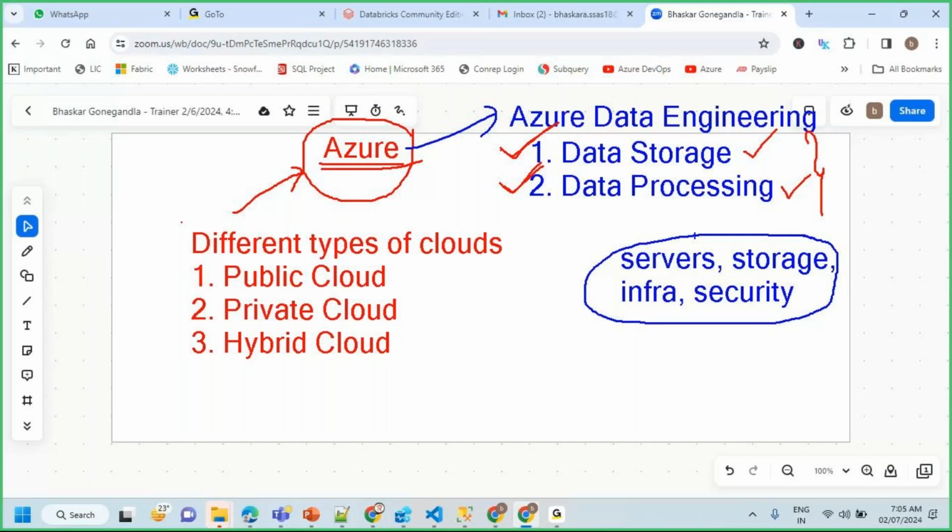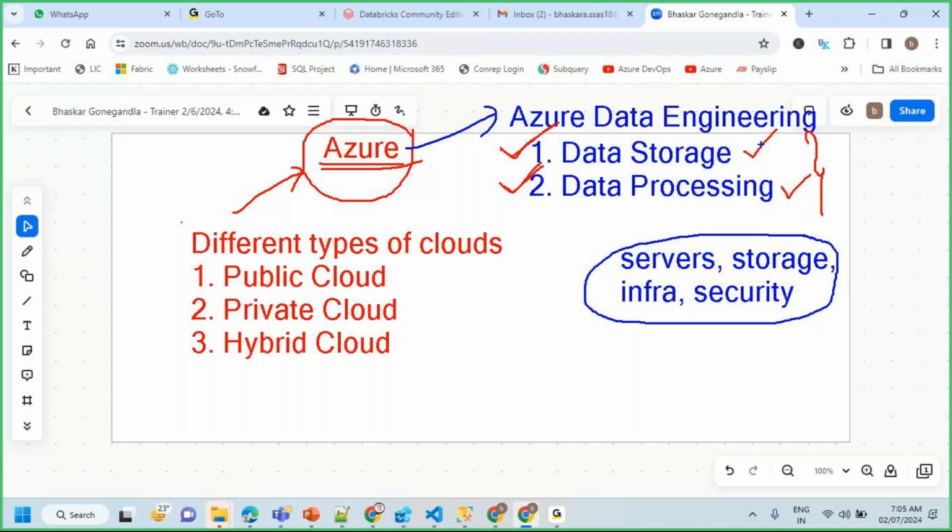If you take Flipkart, 10 years back, it was just a startup company. Many companies that are very famous now were once upon a time just startup companies. So at the time of startup, you don't have a huge budget to invest. So now people, instead of investing, are thinking about a different approach: instead of having the servers in my premises, I'll go to a cloud platform.